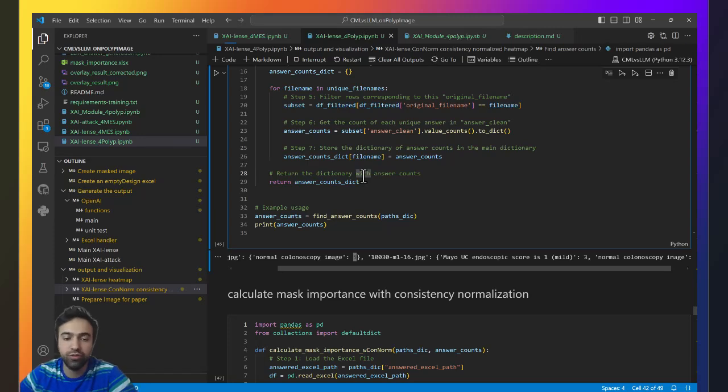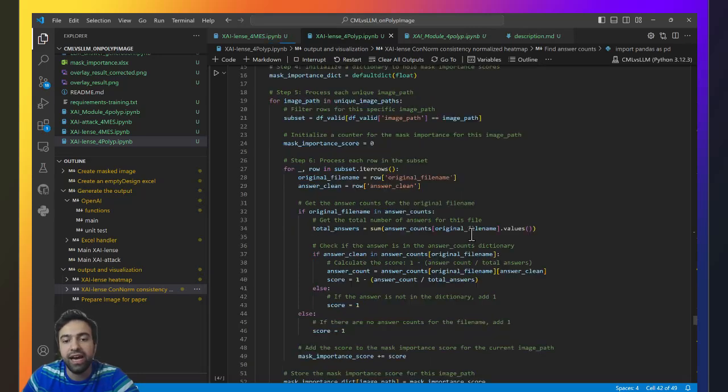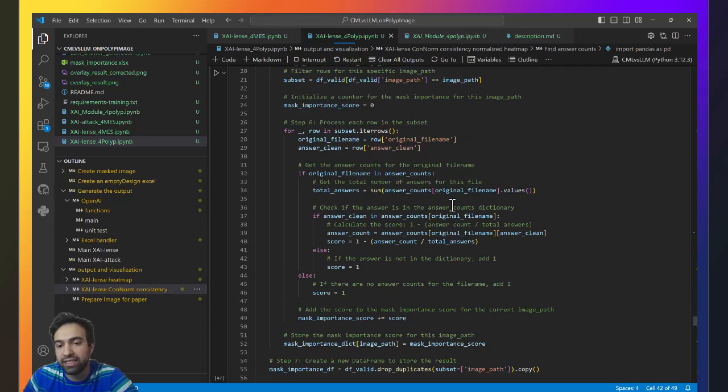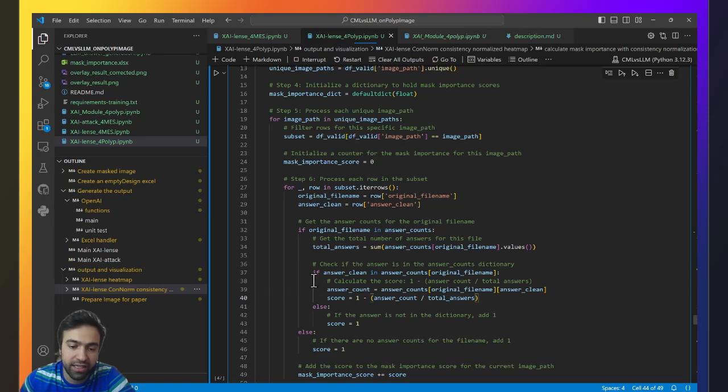Instead of assuming one base answer, we will get the cons of all answers, and we will use that to define the mask importance. So if the answer is not among the given answers, if we have, for example, 5 classes, and the given answer on each mask image is different than any of those answers, the output will get a score of 1.